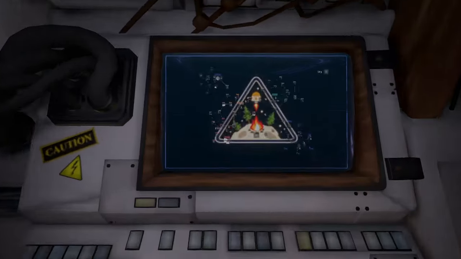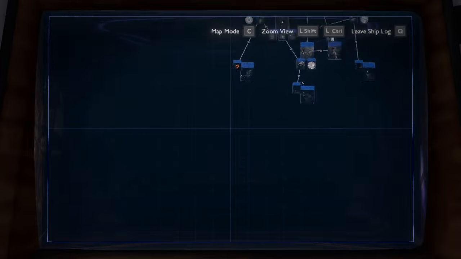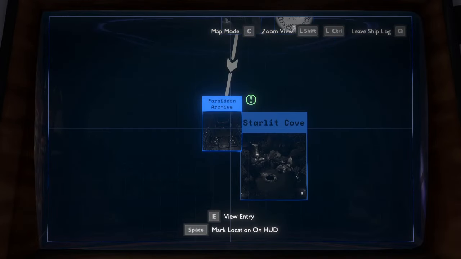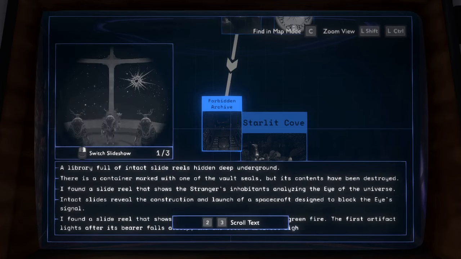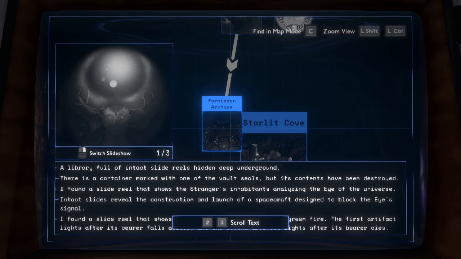Yeah, let's see what's up. Forbidden Archive, yeah. That's the only one that I've discovered there. Yeah, alright. A library full of insect slide reels hidden deep underground. There's a container marked with one of the vault seals, but its contents have been destroyed. I found a slide reel that shows the strange inhabitants analyzing the eye of the universe.